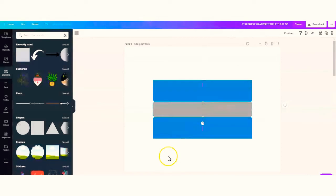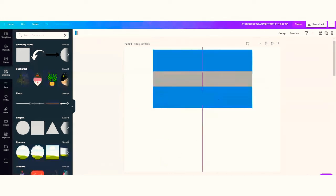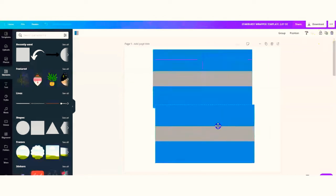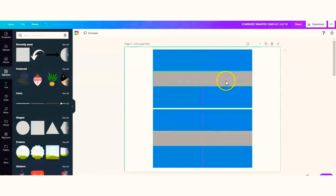And there you have it. We have created our template for the Starburst wrapper, and we can fit about 2 labels on a full size sheet of paper. So the easiest thing to do is create your first design, and if you want it to be the same, to just duplicate it to add it to your sheet of paper.